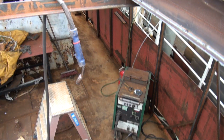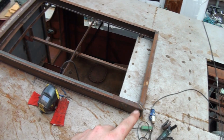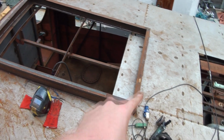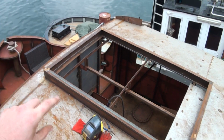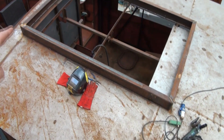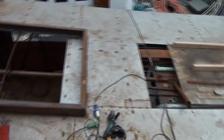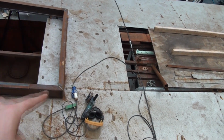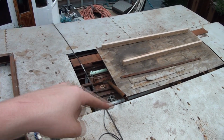So to get going, the overall dimensions of the steering house is 2.30 meters by 1.50, and I'm going to build another 90 centimeters on top of the existing one, so then I end up with around 110 centimeter height in total. And this style of frame I will rebuild above that hole back there, which will have the skylight, but it will be a meter wide instead of 1.5. So the remaining tube that I have laying on the quay I will cut in half as well, just like I did with those, and weld on top of there.